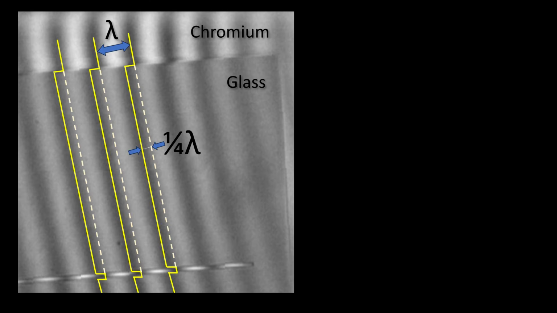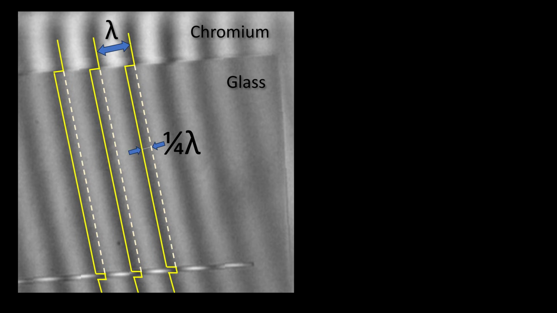If we now return to the observed interference pattern and take a detailed look, we see that the fringes are actually shifted between the areas where a chromium layer is present and where there isn't any. And the reason for this displacement is a small height difference between the two areas. We can actually quickly calculate the approximate thickness of the chromium just from this image alone.